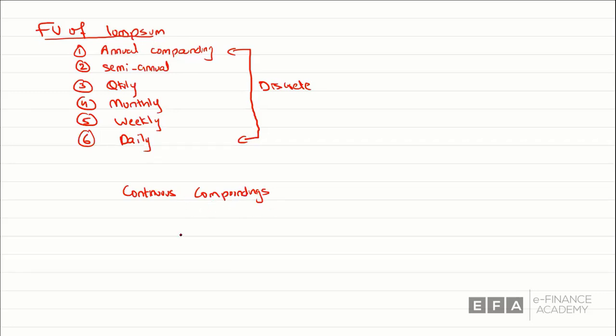Now, the problem is students tend to think that when we speak of continuous compounding, the n is infinite. The n is not infinite. You know that you're investing for 3 years or 4 years, but the number of times it will compound in those 3 years or 4 years is something that is infinite and you cannot count that. So it's the number of compoundings in a particular period that becomes infinite. That's an important point to be aware of.